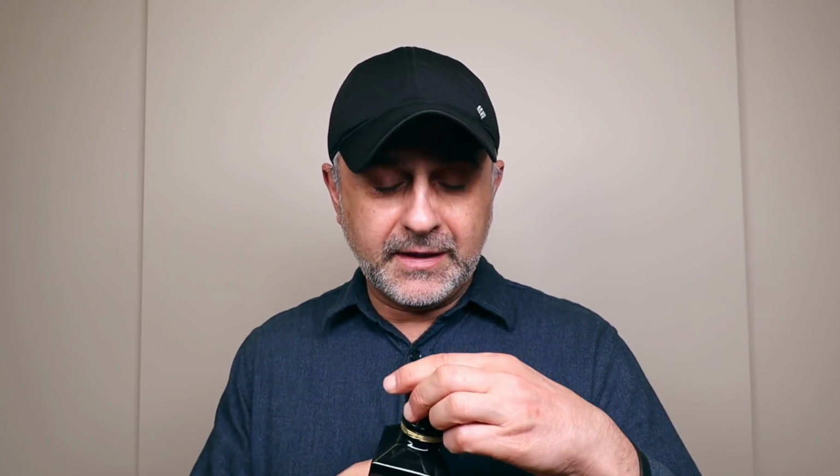And for some reason, this has not been discontinued like Azure Lime has. But it's so good, guys. If you like musk and if you love wearing musks, this one just does not disappoint. Again, it's a skin scent. A lot of musks tend to be skin scents, but if you like skin scents and you wear it and you have your loved one, your girlfriend, your boyfriend, or whatever, husband, wife, partner, when they get close to you, the smell is phenomenal. This is really, really good.